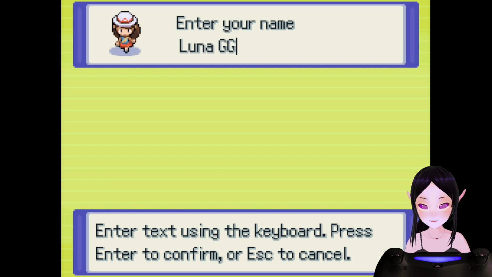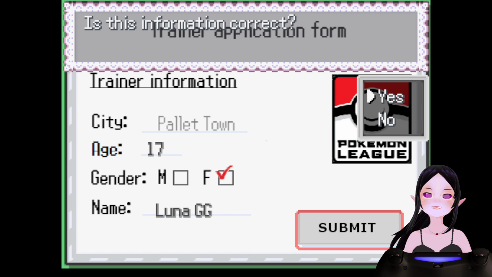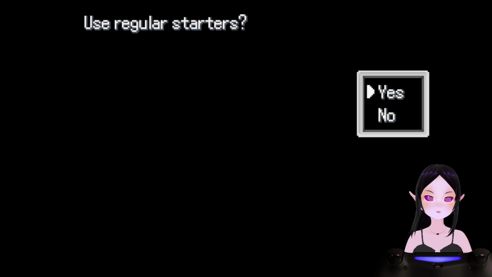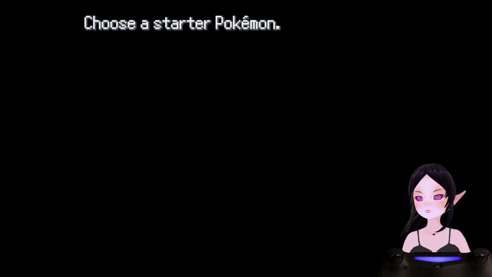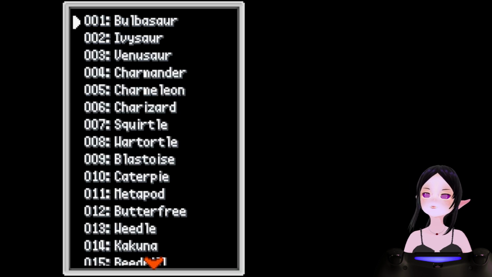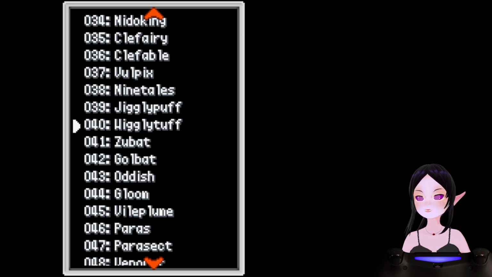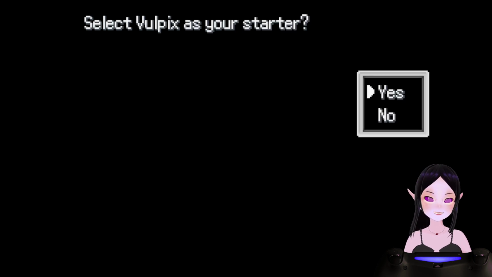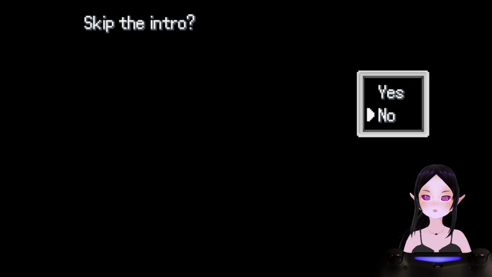Alright, we're gonna do the GG. Submit. Is this information correct? Yes. Pay attention to the messages this time. Normal. No. Custom. Not fused. Wait, could I choose a fusion? It's okay, we got my girl Vulpix. I could start with a Ninetales? No. We start with Vulpix, we train her up proper. Yeah. No autosave. Nope, we're not skipping the intro.